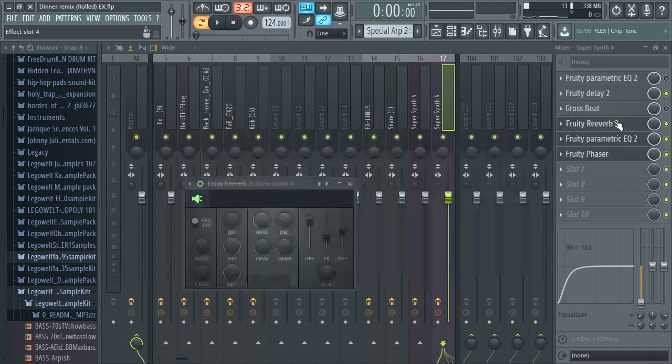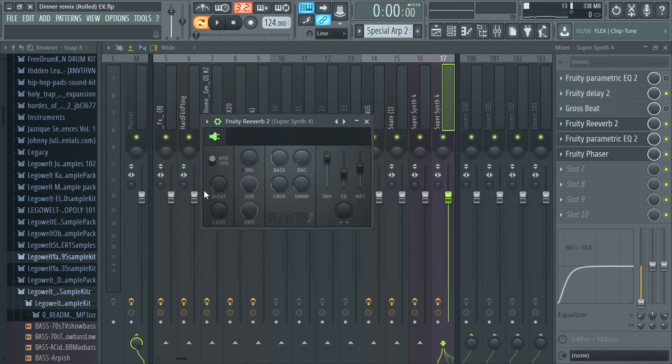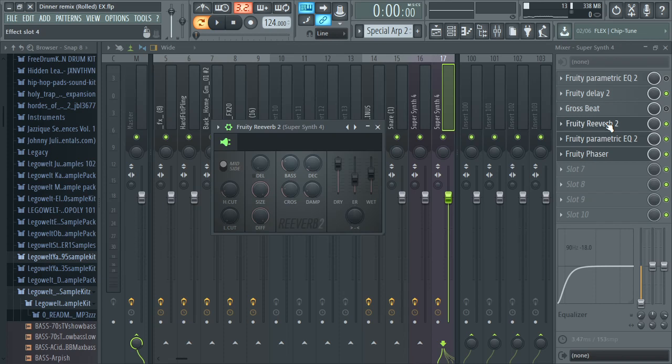Okay, and we got reverb up here. Wait, okay, that's reverb 2. This is reverb 2? Oh, so this is reverb 2 before it had the thing on the side. I see. So this is like an older version of reverb. Oh, wait. That don't even make no damn sense. Again, forgive me.